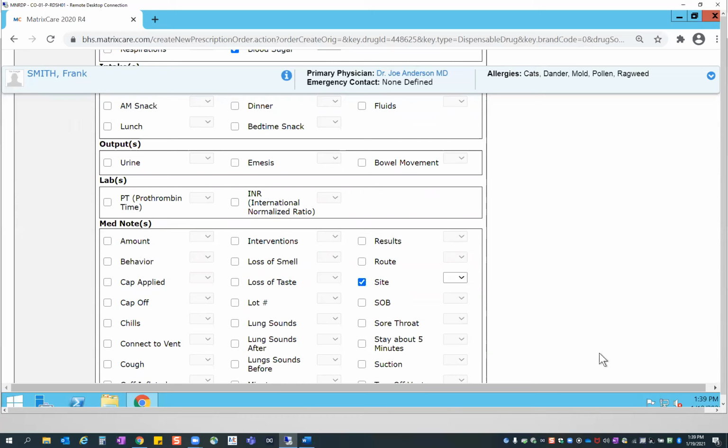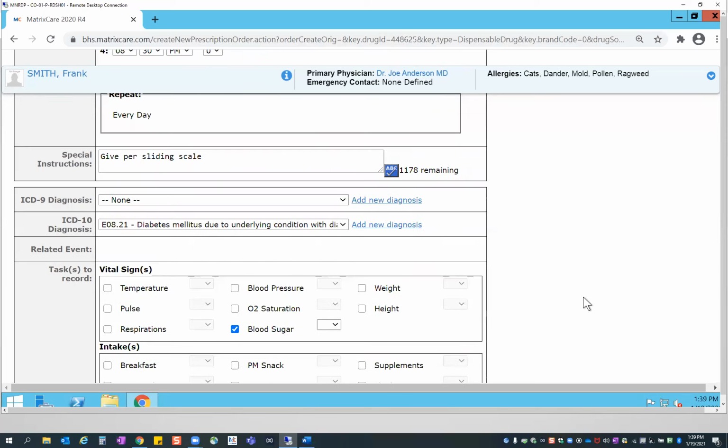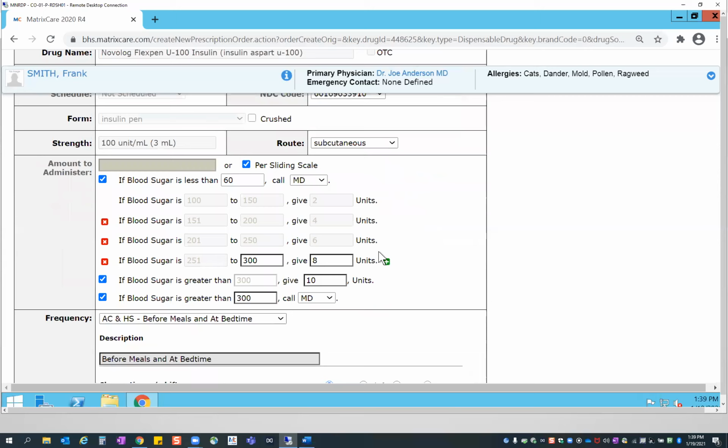Okay. These 2 values, site and blood sugar, work hand in hand with the insulin sliding scale. So when the user enters the blood sugar reading, that blood sugar reading is going to be picked up, and then per the sliding scale that I've entered here, if the user enters, say, 160, that falls within this range, and the user will be told via the units med note to give 4 units.